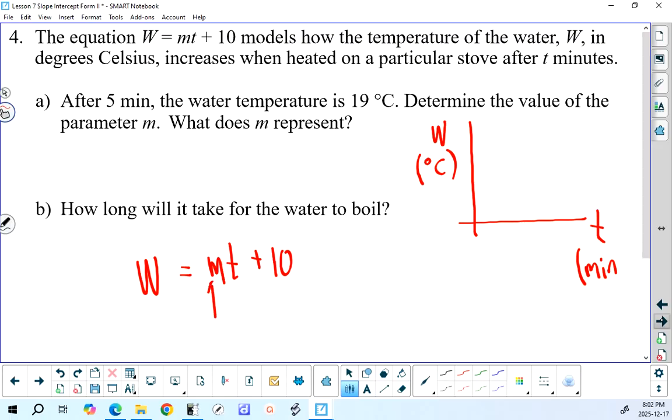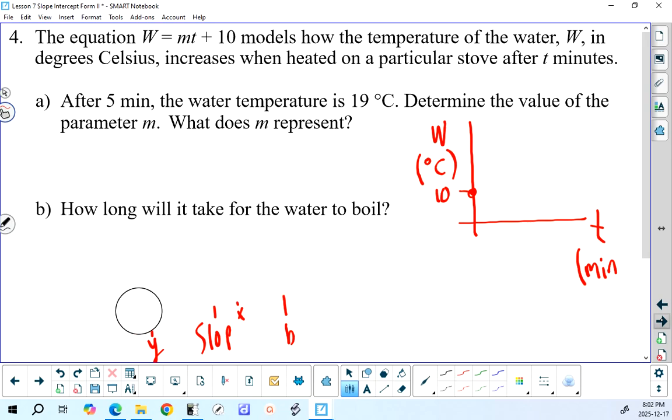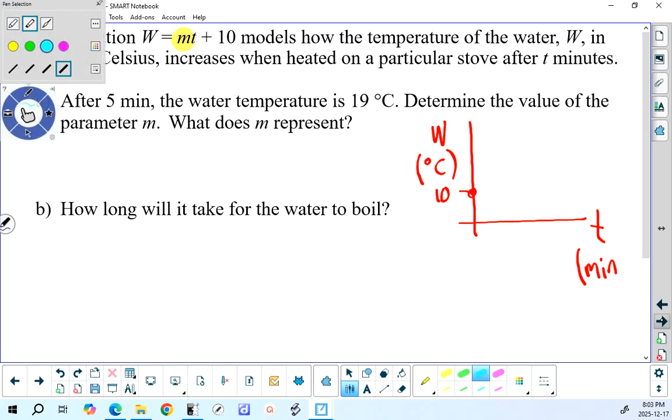This is the slope. This is y. This is x. That means this is the y-intercept. So the graph is going to start here at 10, and there's a certain slope. Now, how do we find the slope? This letter is not a variable. W and T are variables. I want to make a note of that. I think this is a very important idea in high school math. W and T are variables.